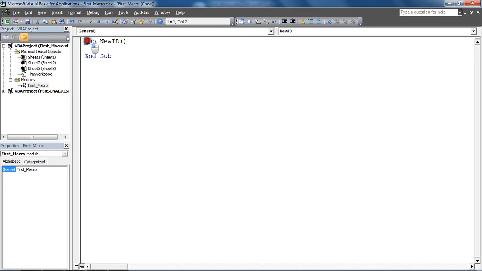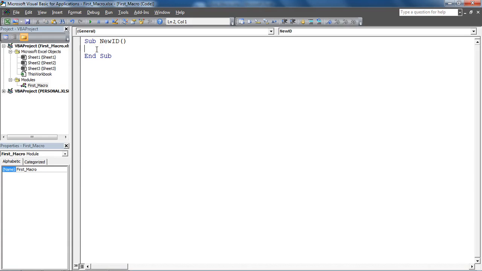It also capitalizes the S of sub. Don't know if you noticed, but I wrote that all in lowercase for speed purposes. It turns it blue to show it's a reserved keyword. It knows what that word is. You're also not allowed to use that word as a name of a macro or module or variable. It also puts end sub in, so I've got a kind of framework here for my macro. All my code would go in the middle of them 2 lines that they've created.